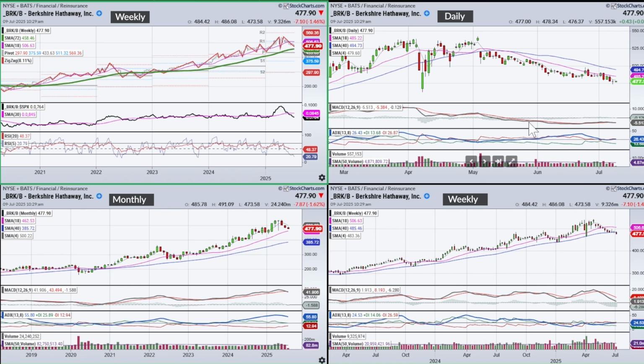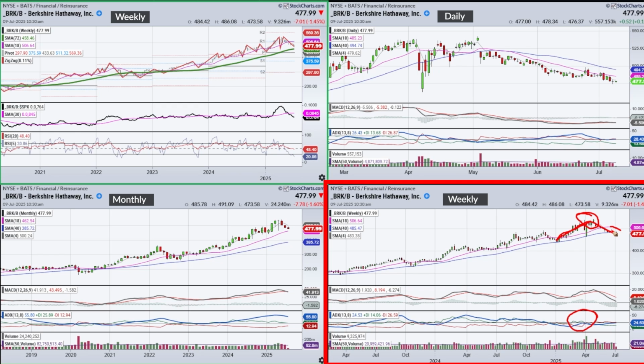BRKB, I don't like the way this played out at the peak, right? At the peak, I was basically giving warning signals to my clients because the ADX did not confirm at this high. And what that means to me is that there's a high probability on this time frame that the 18 is going to come down to the 40 and potentially crisscross or whatever. We go through a reversal on that time frame.